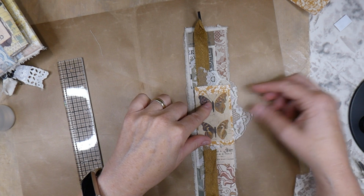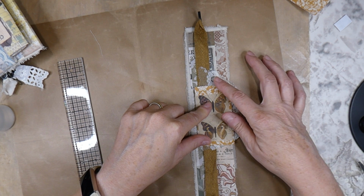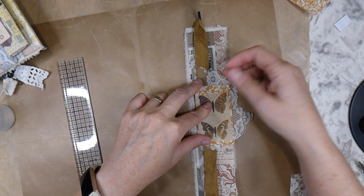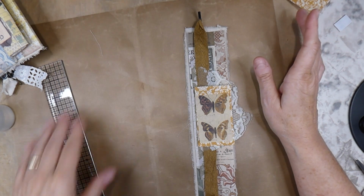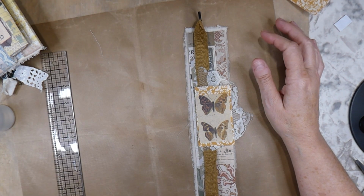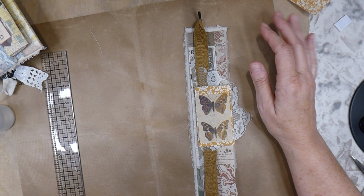That's kind of nice too, isn't it? And then just cut that excess off. That's kind of cool, because it makes the lace stand out. Oh, okay, I think I know what I'm going to do. Alright, so yeah, I'm happy with that.